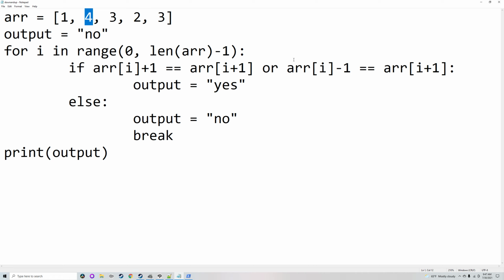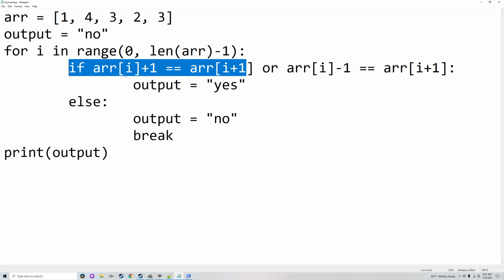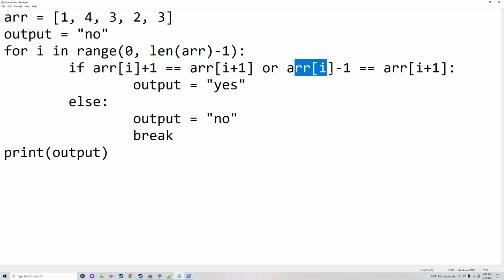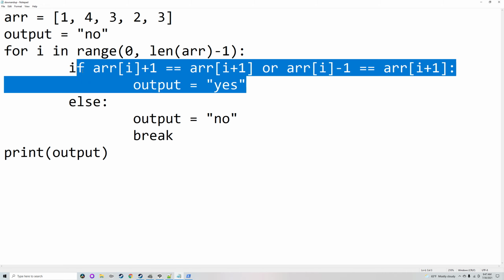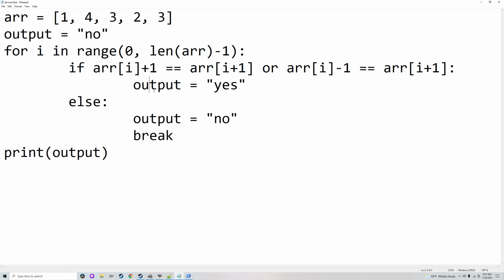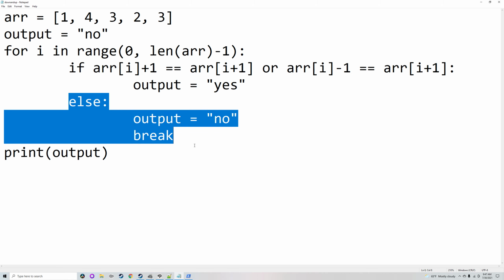No? Okay, well, it then does array[i] minus 1, so for example, if 2 is 1 lower than 3, it needs to check if there's a 1 lower. So because the next number is not one bigger, it checks if the next number is 1 smaller by doing the same thing. Just instead of a plus 1 here, it's a minus 1, because you're checking if it's lower instead of higher. If it's either of these, that means it's still consecutive, so output will be yes. And if it's not either of these, then output will be no.